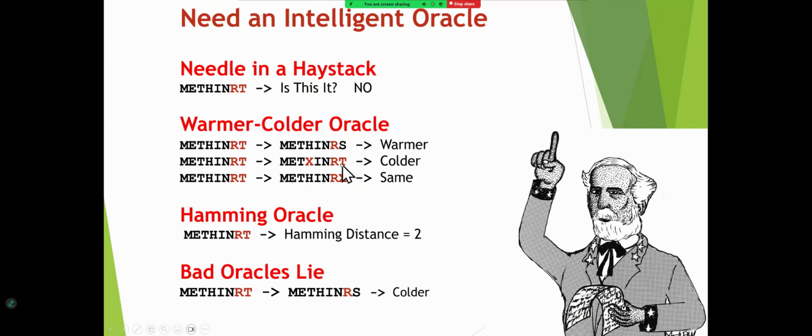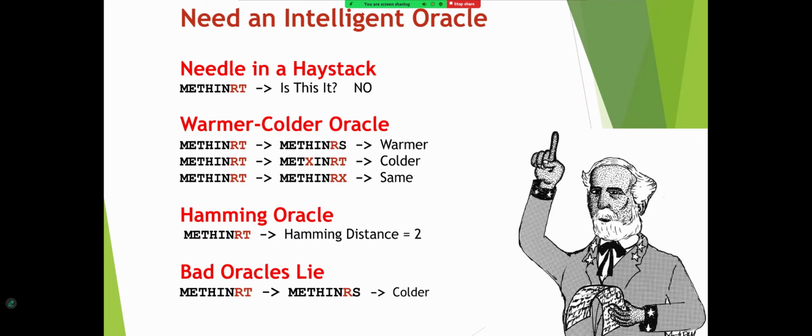So we're getting colder. And there can be the same. We can get exactly the same sort of distance, if you will. And by the way, you might think, well, you have a good oracle. No, because you could have that person in Wyoming. If we look at the last line, they can have bad oracles, and they can lie. And you can't choose an oracle at random. It has to apply to the problem you're looking at.